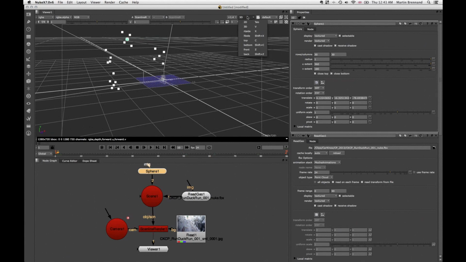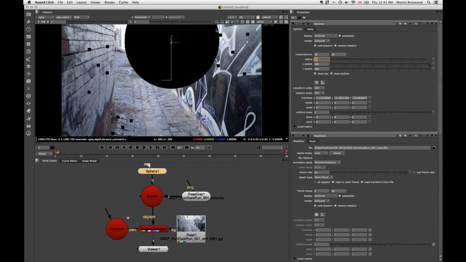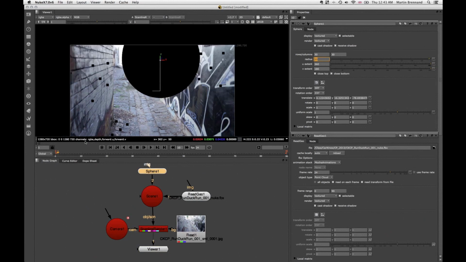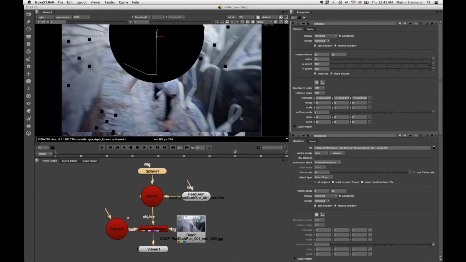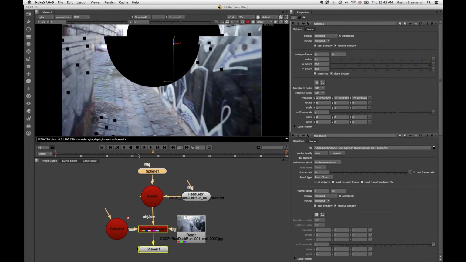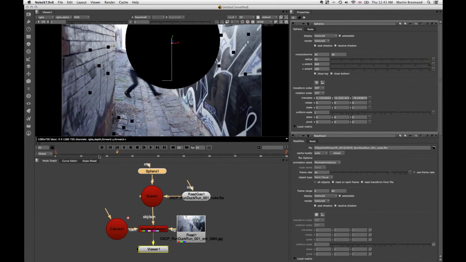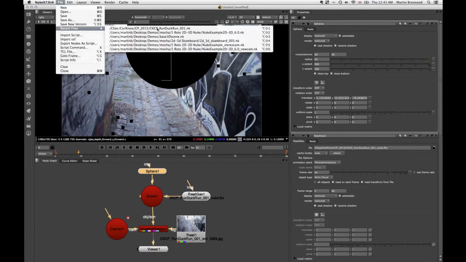So I'll just go back to my 2D view, and we can see that sitting in the view. I'm just going to change that radius to about 20. That's huge now. It's not lit at the moment, which is why it's so dark. But now that will actually move with the scene and carry through the shot. So that's the basic setup of a Nuke scene, and I'm going to show you the final example that I set up for this one.